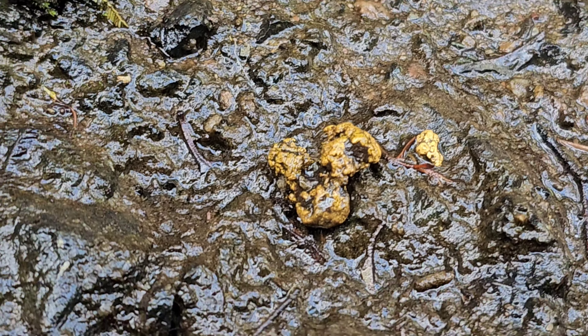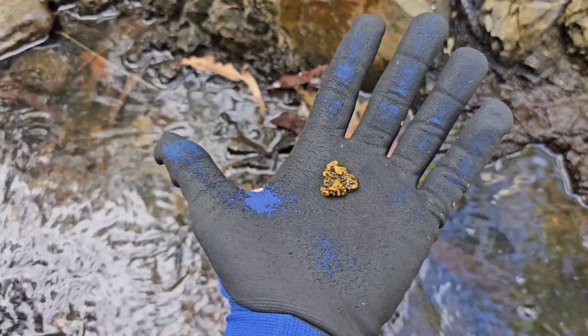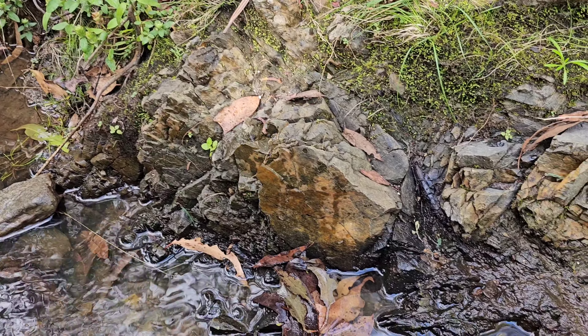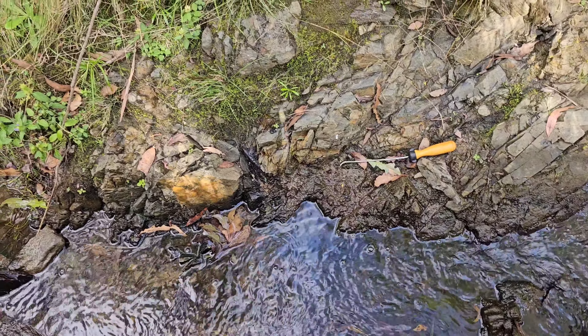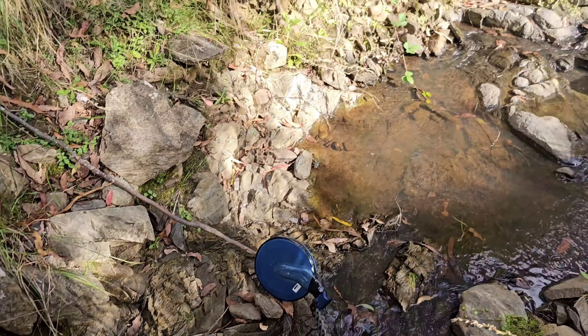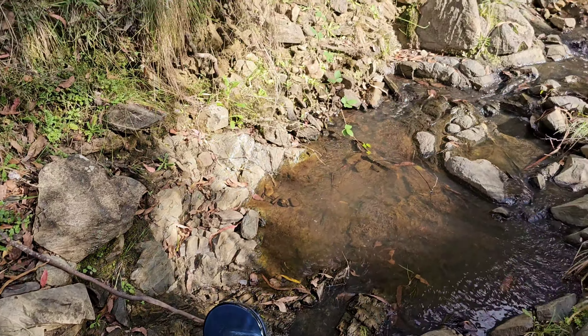Oh my goodness. I'm going to stop recording because I'm about to have a fit or something. I don't know what to do with my emotions right now because that's the biggest one I've found in a very long time and I've been working very very hard to look for one that big and it's finally just turned up. It's probably small to a lot of other detectorists out there, but the places we go we've got to drive a long way to find any nuggets — it's really nothing local. So when we do go away and find a big bit, that's pretty damn exciting. My mate just walked over this by the way. Just looking here over the bedrock, there's quite a few other spots where there's little flakes of gold — I think we're really close to the reef here.